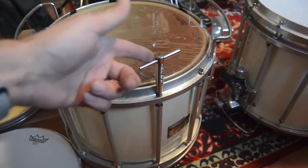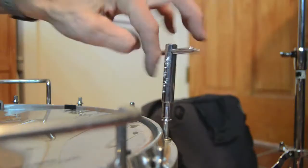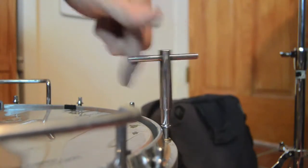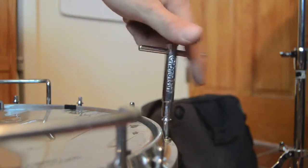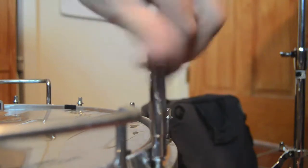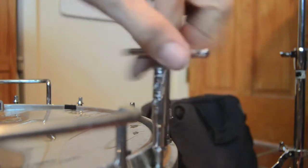The first step in this process is just to use this gigantic drum key and take the heads off of this one completely and replace them. Removing these is kind of a giant hassle because even when they're loose, they have a different thread pitch. You've got to go the lefty-loosey way. They have a different thread pitch and size than modern drum kit drums have, because of course they're under higher tensions. And then there are 12 of them instead of the 8 or 10 on a kit snare. So the whole process, there's more turns and there's more lugs, so it just takes forever.